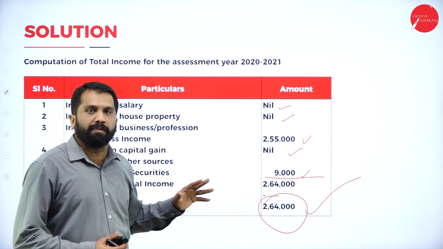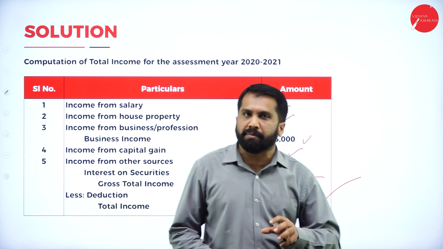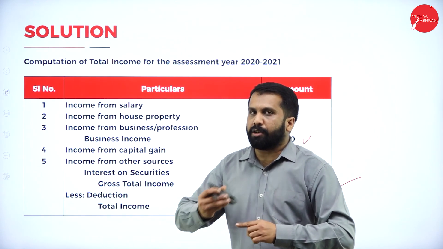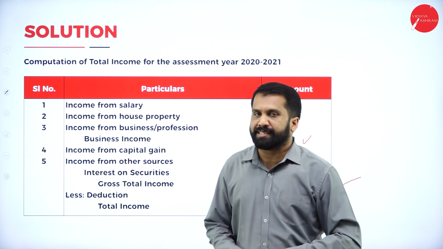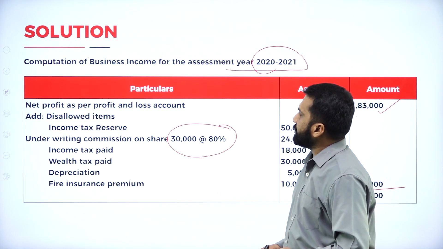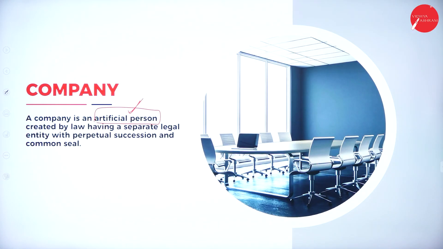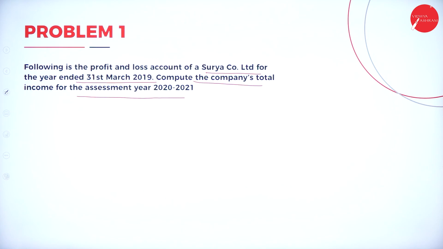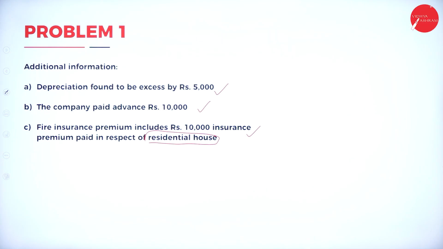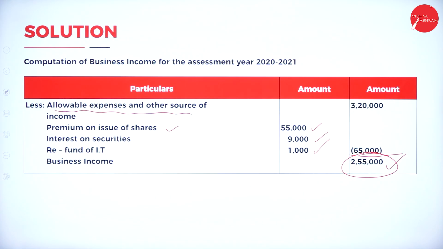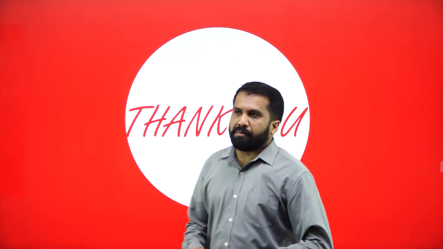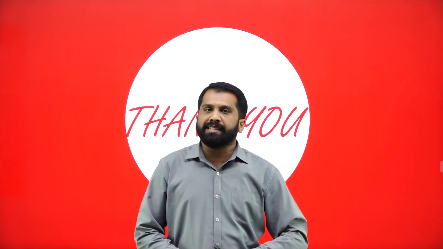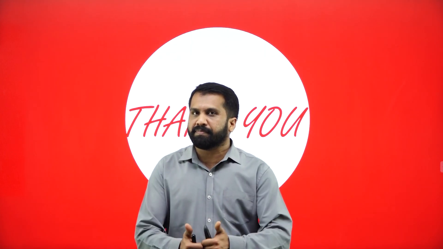Hope you are clear. We did one basic problem today. From tomorrow we will go with your examination problems. This basic problem covers almost 80% of what is required for your examination, but you will get more adjustments. We will work out those adjustments in the next session. I will go back to all your previous slides so that you can take a screenshot. So — what do you mean by company, features of company, problem number 1, and solution part. This is all about today's session. Hope you got it. Please work out at your home so that you will understand better. In the next session, we will go with minimum 2 problems on this particular topic. Thank you.